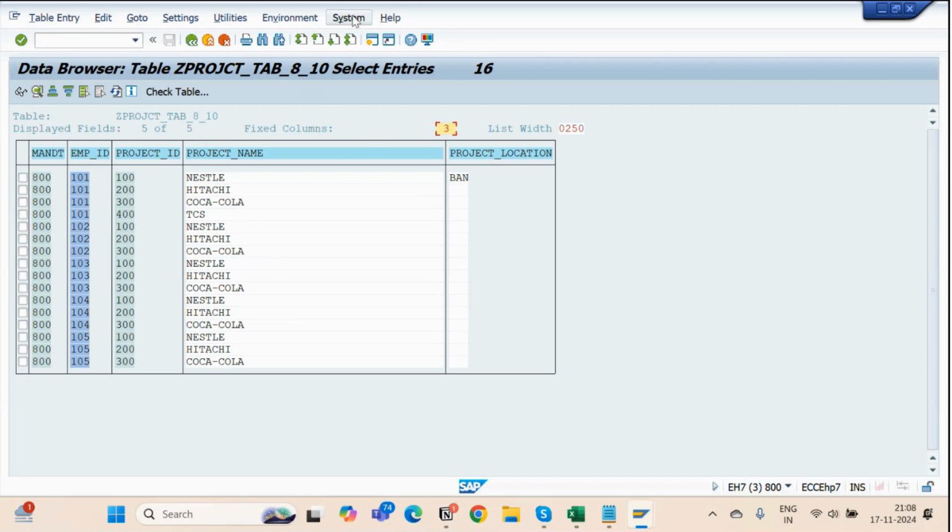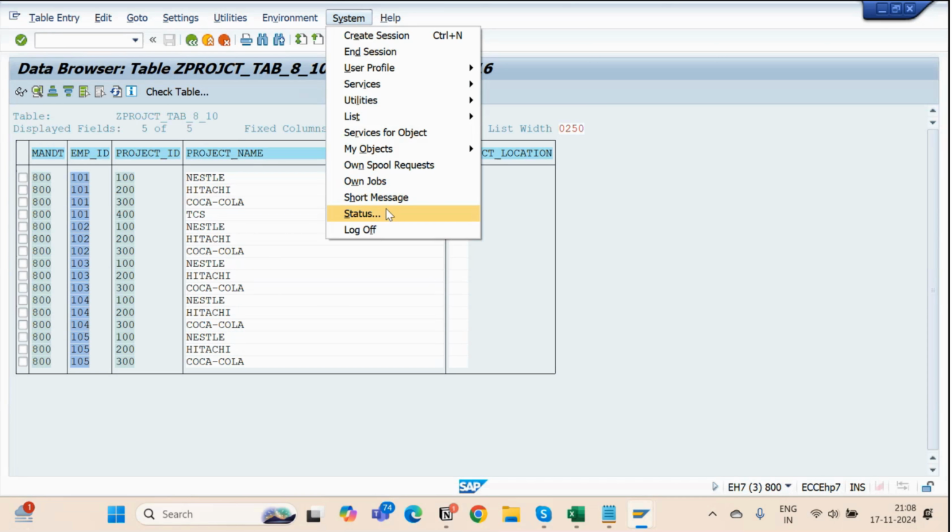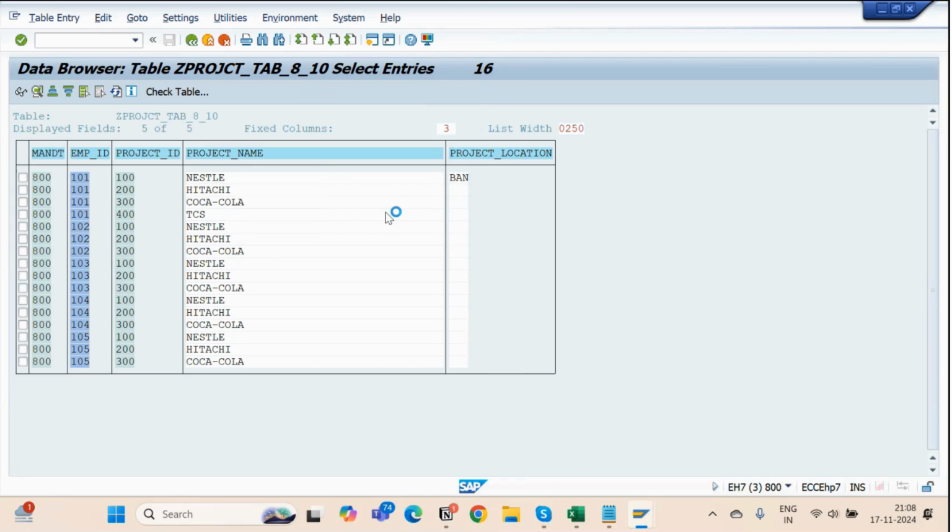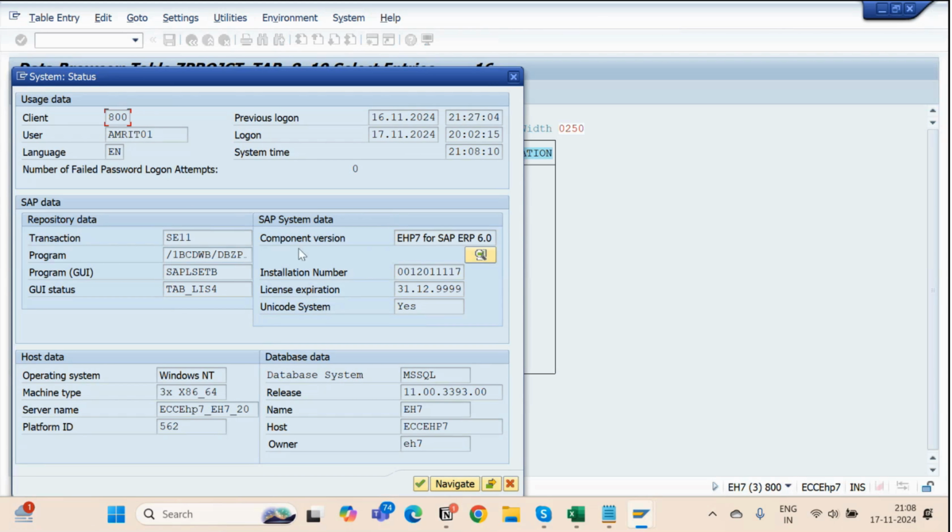If you want to see it, go to System and Status. You will be able to see a screen number. Where is the screen number? Transaction, GUI status.